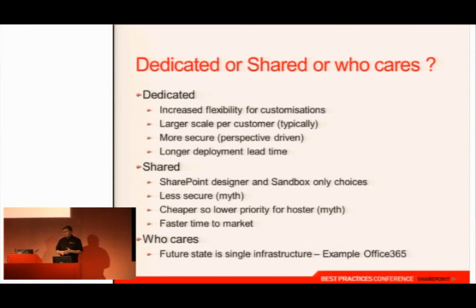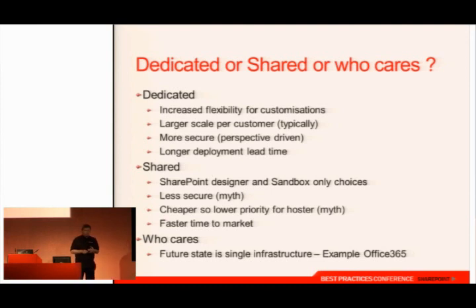Typically, in dedicated space, we talk about larger scale per customer. In the new models, with SharePoint 2010, certainly in the O365 space, we're talking about an O365 shared customer having up to 20,000 users. That probably covers 90% of all businesses in the world in the shared space in that scenario. Actually, some of our customers that we have today in dedicated space would fit quite nicely in that shared space. But it may or may not be applicable for them, and that's a discovery thing that we're going through now.